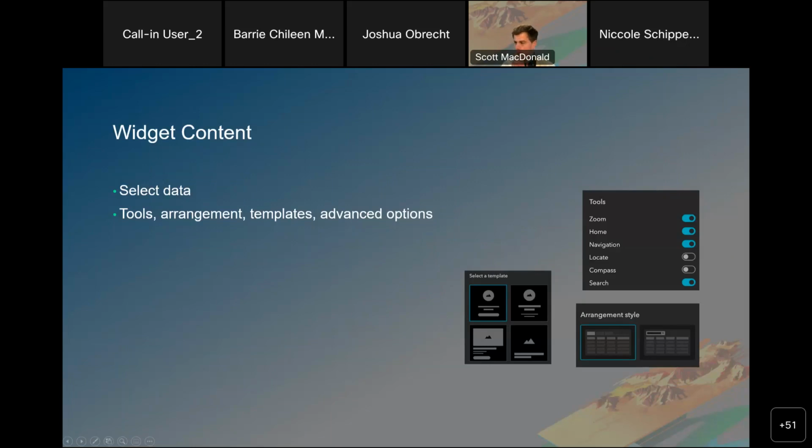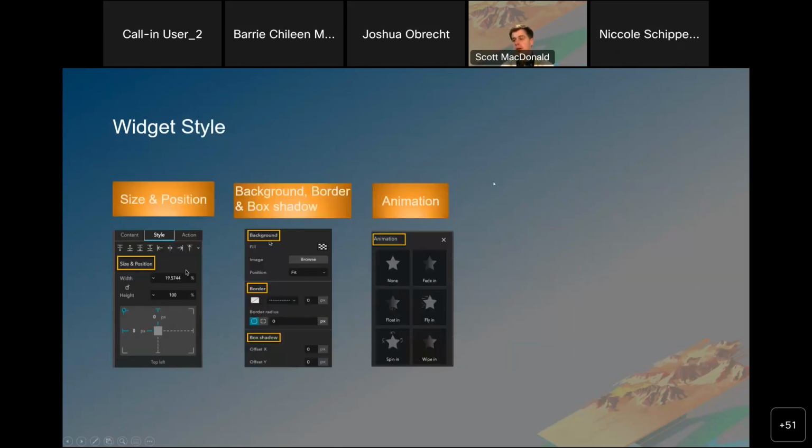Say that I were doing a rich text widget. The content is where I'd be able to add in the actual content, the text that I'm going to have in that widget. The next set of properties is about the style, the appearance of the widget. So for each of them, I'm able to control the size and the position of the widget on my page.